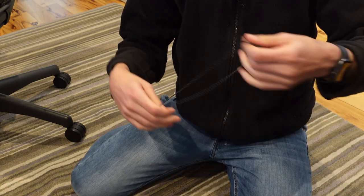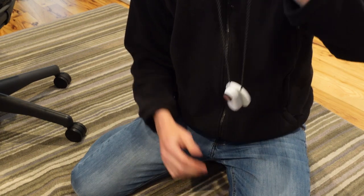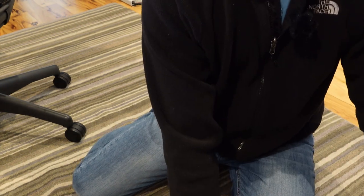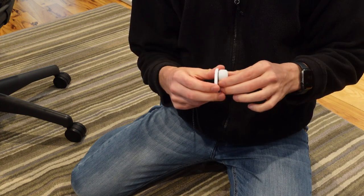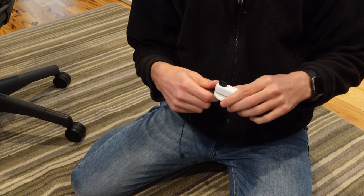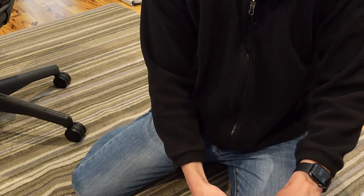Okay, you can wear this around your neck to clip it on. That's pretty cool. And the concern I have about this one is that it doesn't take micro SD cards or any card add-on. It only has internal storage. So it's possible that the downloading of video is a pain in the butt.